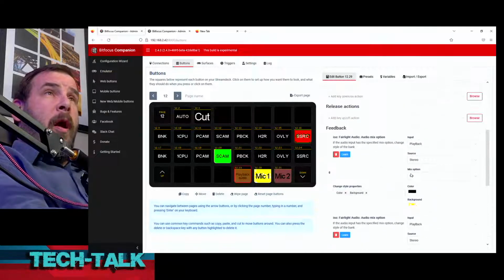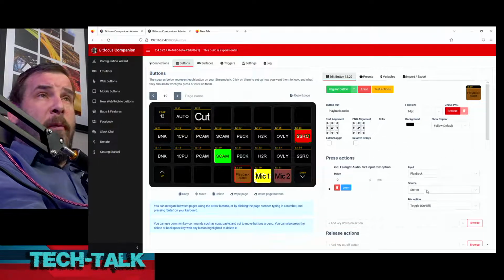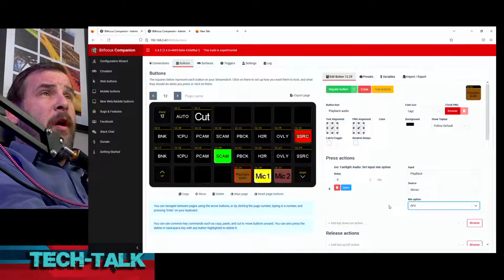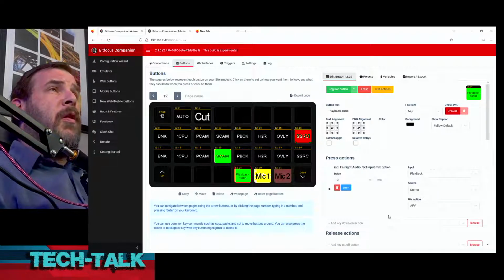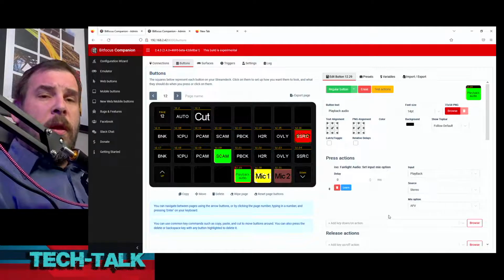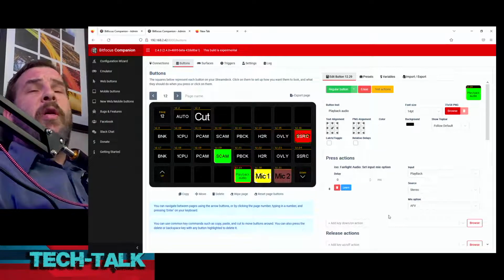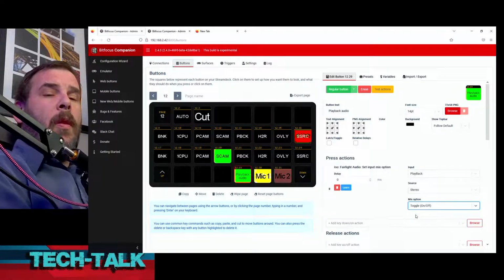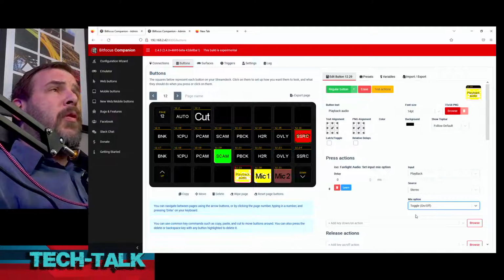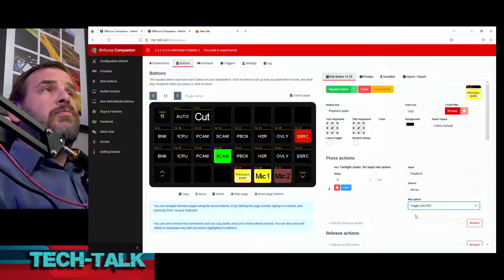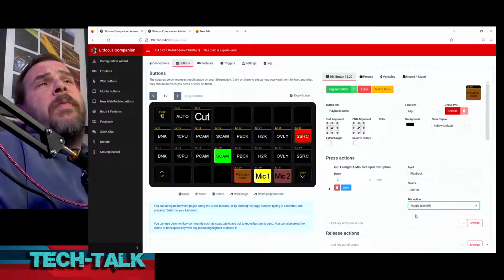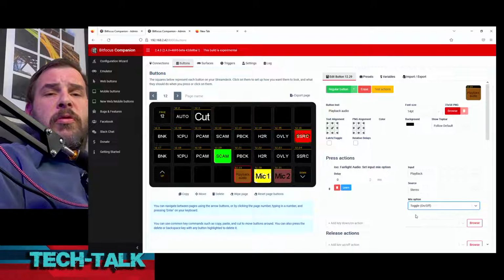So now, how can I add a button? Because this toggles on and off. I can hit that button and turn it to AFV, and once I hit the button, it's now in that state. The only problem is I can never get it off. So I turn it on, I turn it off. And there's the audio. Simple. I mean, it's not that complicated when you get into the functions.